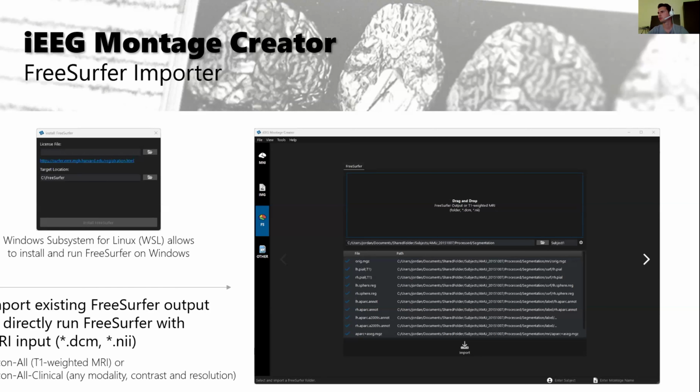So you can install it through this Windows application. And then you can import existing data, or you can input your MRI and run FreeSurfer and create all these files directly from the Montage Creator.